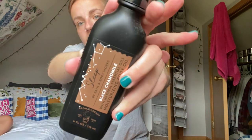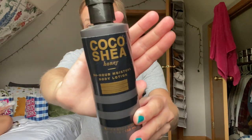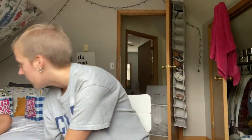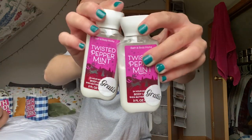Thankful Frankincense and Myrrh lotion. Sweet Black Chamomile body oil and massage oil, Into the Night. The new formula hyaluronic acid body cream. Old Coco Shea Honey fragrant lotion. Winterberry Wonder lotion, Fresh Sparkling Snow lotion, two Twisted Peppermints — those are my faves — Perfect Peony, Sunset Glow, You're the One body cream, Restore Sage and Mint body cream, Sleep Lavender Vanilla lotion. I also got a men's lemon scent on sale — it smells really good — and two little mini hand lotions for work.